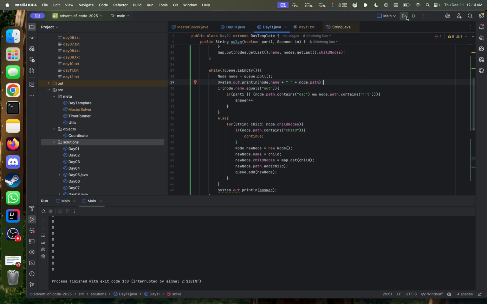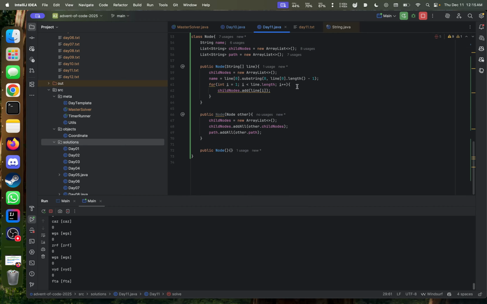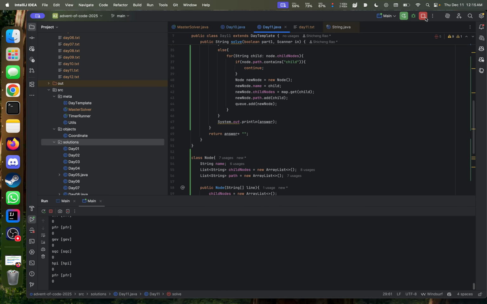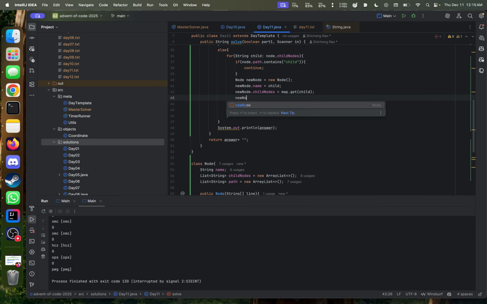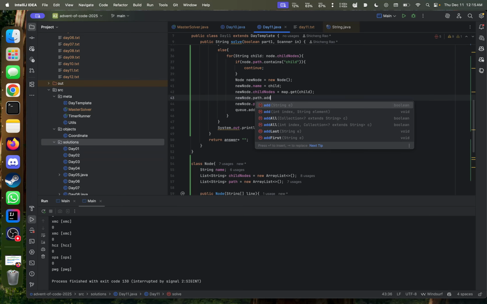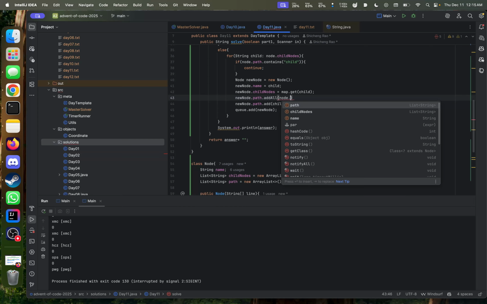Kind of curious, huh? Oops. New node.path.addAll node.path.